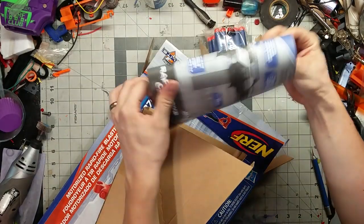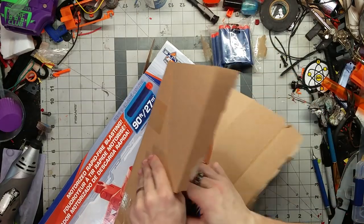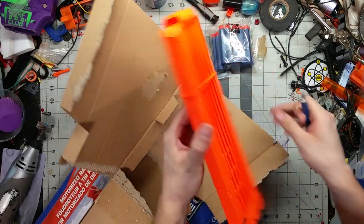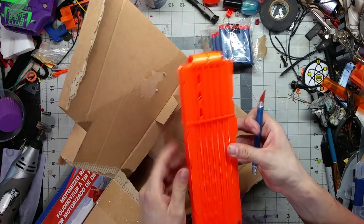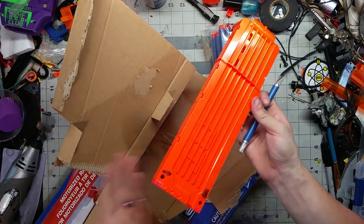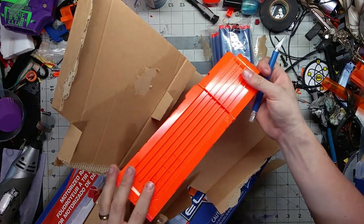We've got our instructions — it's a Rapid Strike, we all know what it does. And we've got our completely orange 18-round mag. It's completely solid orange; the old ones actually came with a clear one. Normally with the orange 18s they are half and half, so I think this might be the first time we've ever seen a completely solid orange 18 stick.